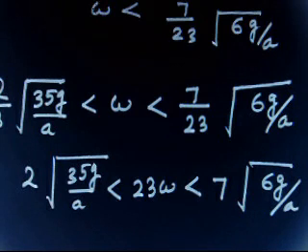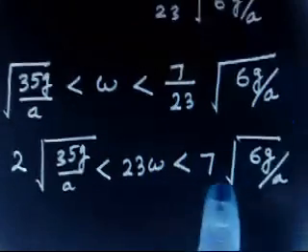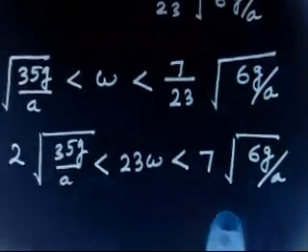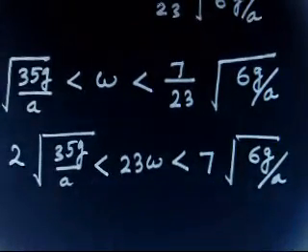So in that case it will lose the normal reaction. And if you are in the middle, between the minimum and maximum, it will surmount and will keep rolling. So that's why we have a limit of omega. It should not be less than this value, and it should not be greater than this value. So this is the minimum limit, this is the maximum limit for omega. We'll discuss the next problem.